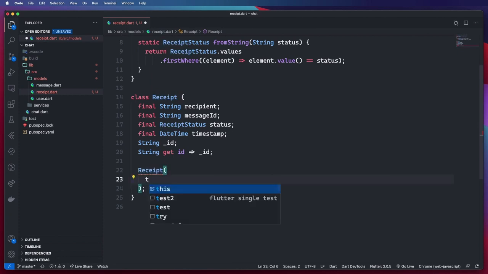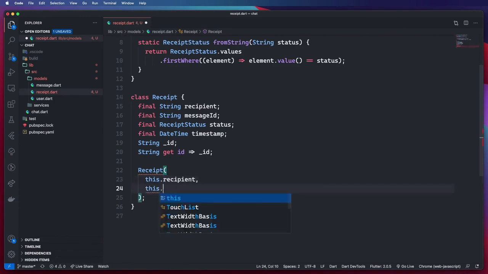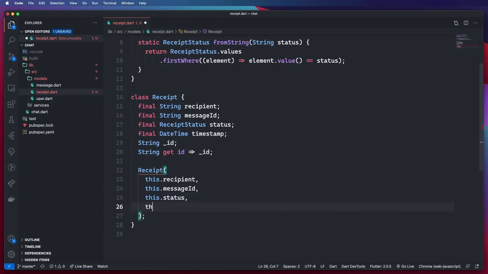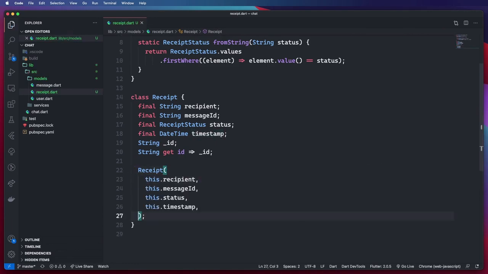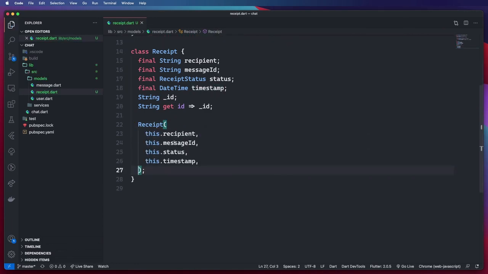So I'm just going to say this recipient, message ID, timestamp. So those are all the required fields for my receipt.